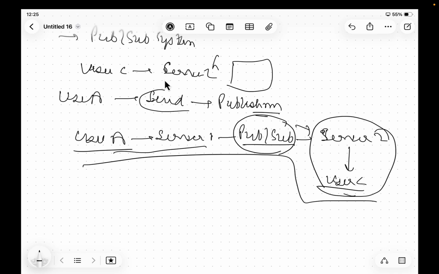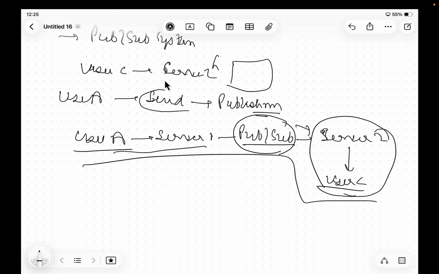Now server 2 sends the message to user C via WebSocket. Notice here that server 1 does not need to know where user C is connected. PubSub handles this routing automatically, and this is a massive simplification in this approach.